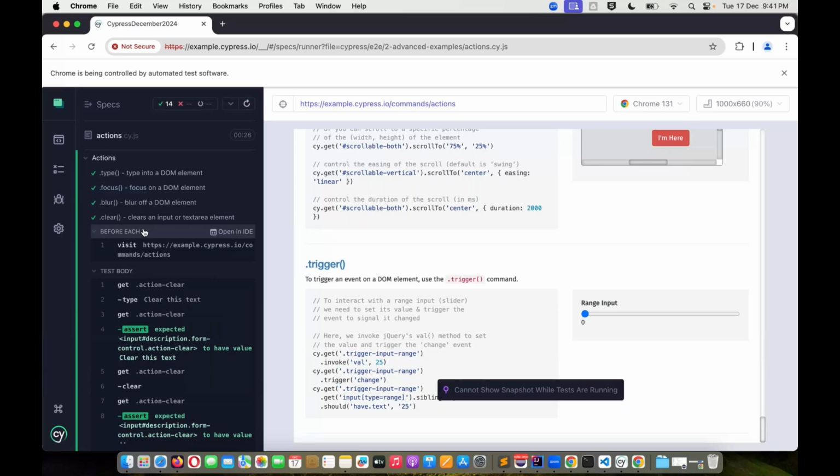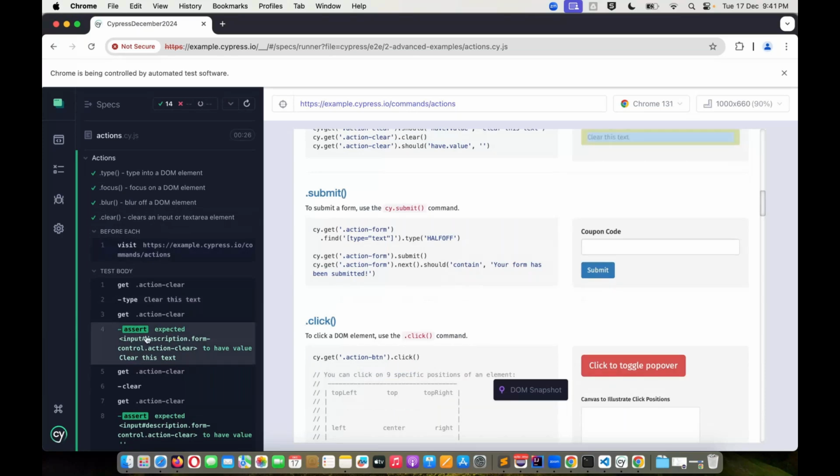In each one of them, if you hover your mouse, you will see some activity on the right hand side. This is called time travel. That's why Cypress is in the advantage section. You might have seen that I have written down that you can check the behavior, how Cypress is behaving, when you scroll through the different commands one by one.